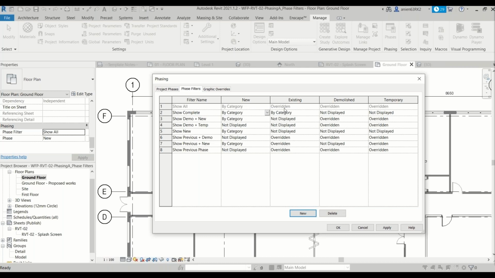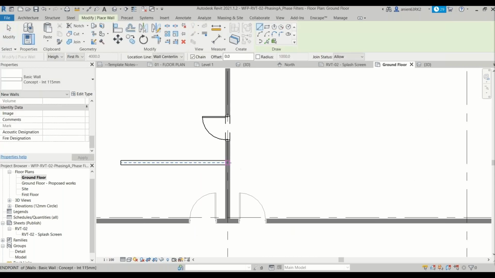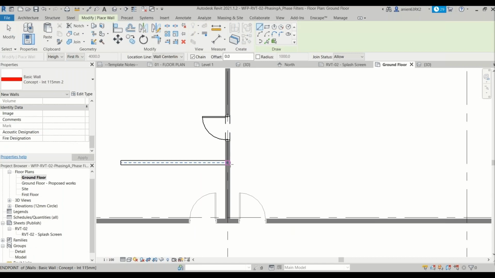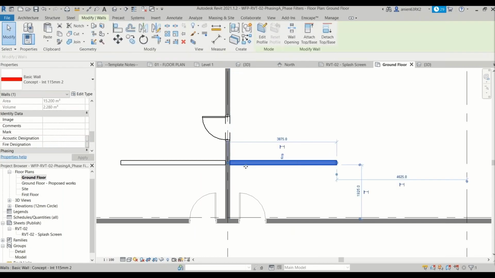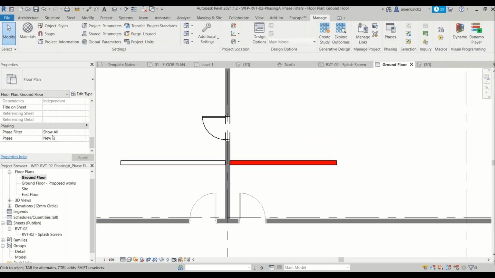If I look at the other columns, the existing, demolished, and temporary, they have overrides set for them. I just want to show you an example. If I go and add a new wall of another type, and it's also set to the new phase, I can see that it adds a red fill for that.